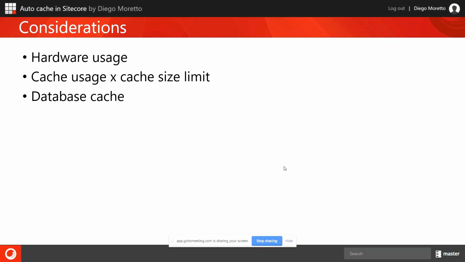Also, what's the size of the database cache that you want to set? Because if you limit your web database to X number of megabytes, then you're not going to benefit a lot from it either. And just to reiterate, you want to think about this on a tenant level, because it enables you to vary, or account for, the most important websites.